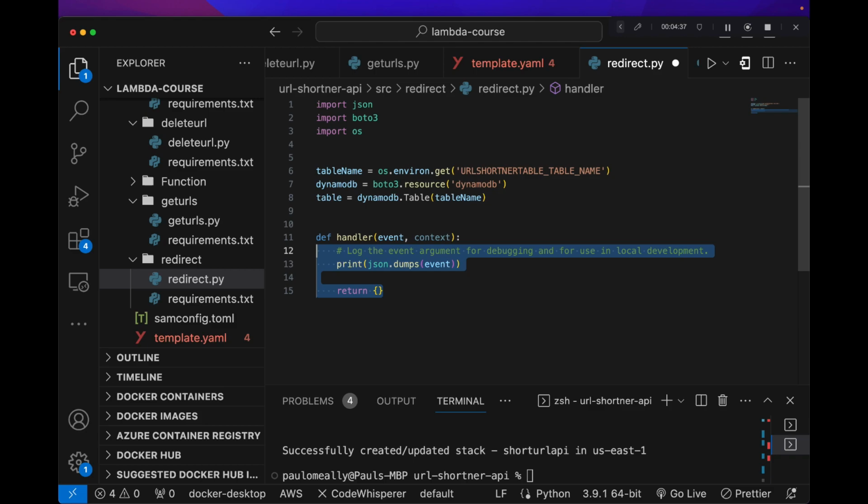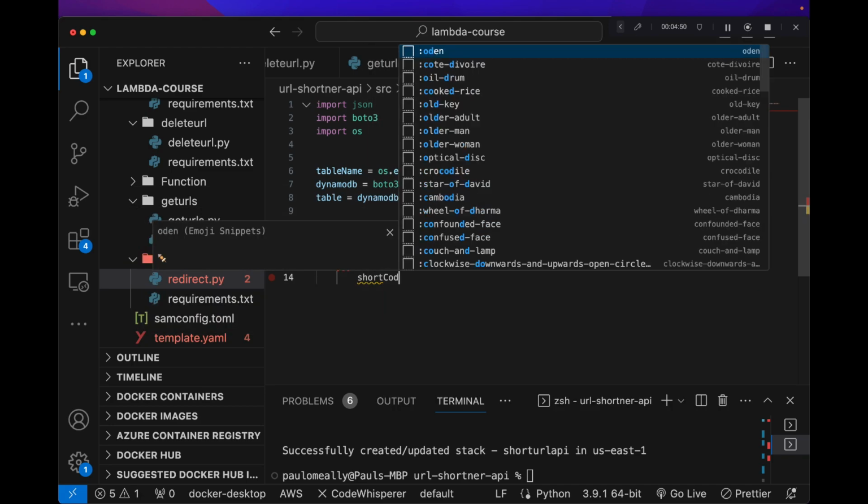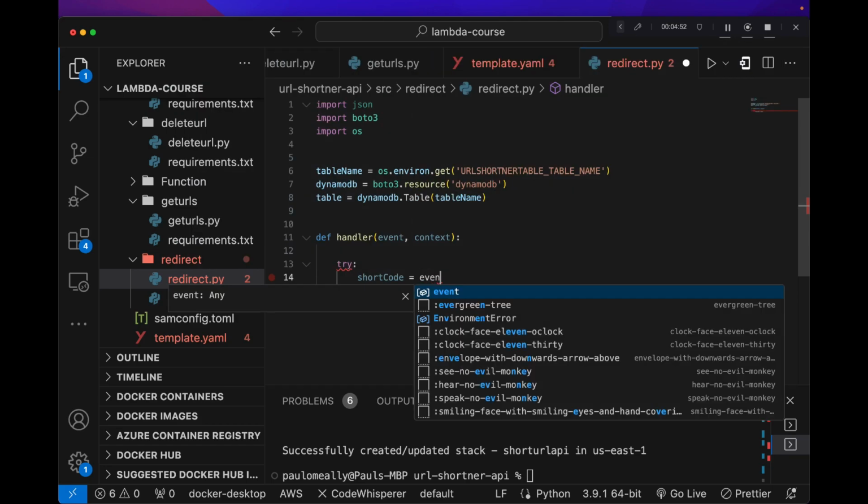Let's start wrapping some try-catch, and I'd like to remove that, so let's just have a try. And one of the first things we need to do is get the shardcode, and we're going to get this from the event.